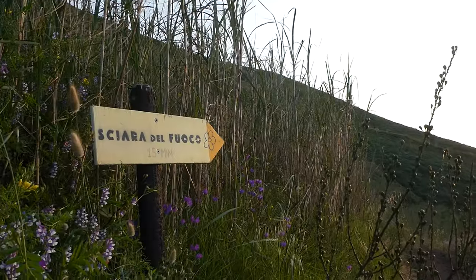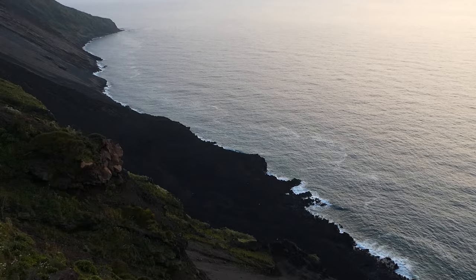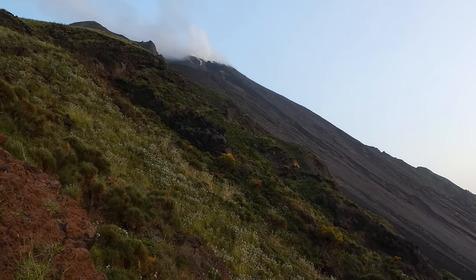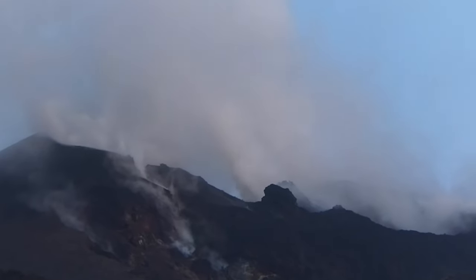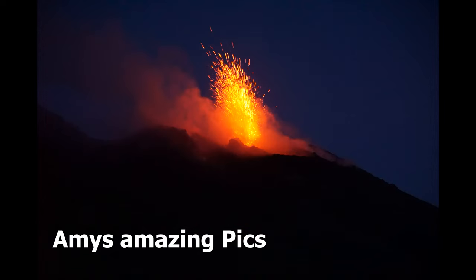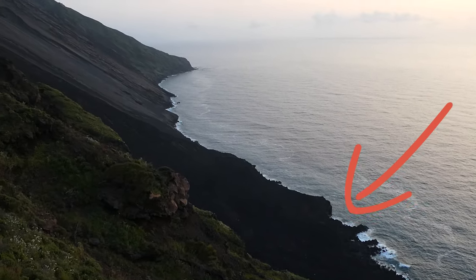Stromboli — this lava-spitting mountain, the lighthouse of the Mediterranean, sparked my interest in volcanoes. Although not quite as active as when I visited last time, it's still amazing to see and listen to all the phenomenal things that happen at this volcano — from the sound of explosions, to the firework-like eruptions, to stones rolling down the Sciara del Fuoco, the street of fire, until they eventually land in the sea. Due to its Strombolian activity, named after this very volcano, it releases pressure more frequently and therefore the eruptions are usually not that big. The last bigger one was only in 2022, leaving a new lava stream that is now a preferred breeding spot for many seabirds.